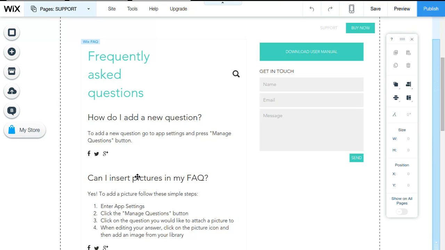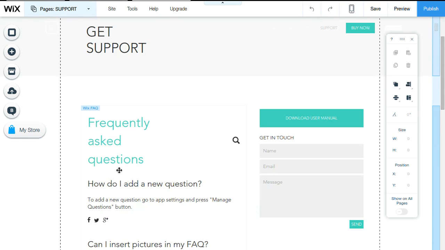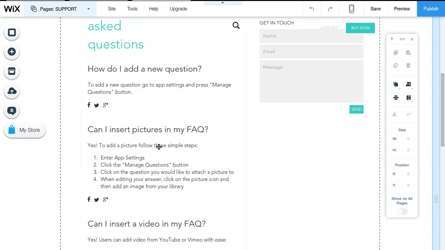Wix just put in their own frequently asked questions about how people use their support page, which is okay. Download user manual. All right, so you can actually put a video here and talk about the product or how to get in touch with us, and then there's a get in touch with us contact form here. So I'm going to save it.